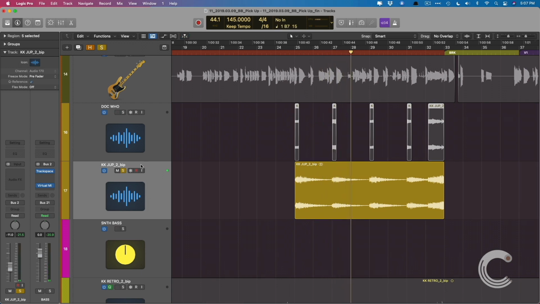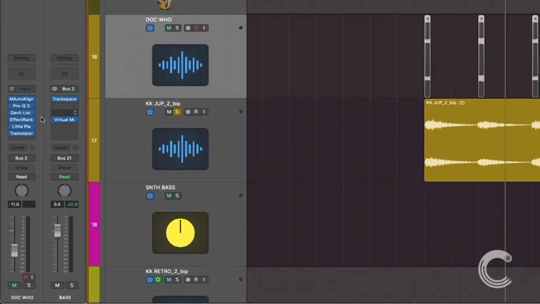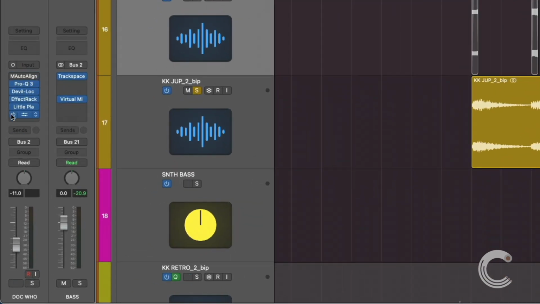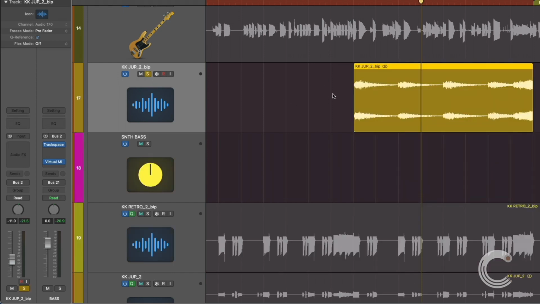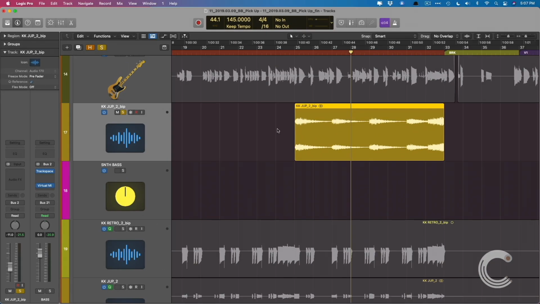Great, so we have those effects burned into this track, which means that we can power down everything on the track. We can mute the track, and now it's not taking up as much system resources. This is definitely a case that you have to be ready and comfortable with committing to a sound, but you can always go back if you need to. And now with this track, I could just hide it from the view, and I know it's in the background somewhere if I need it. But yet again, we've unloaded some of the processing from our session.